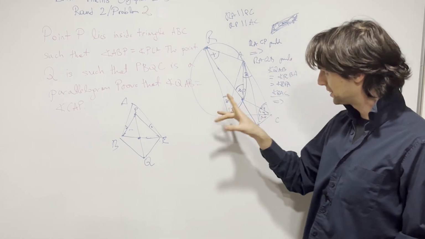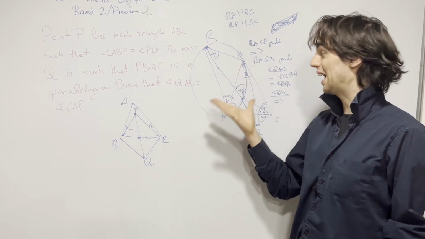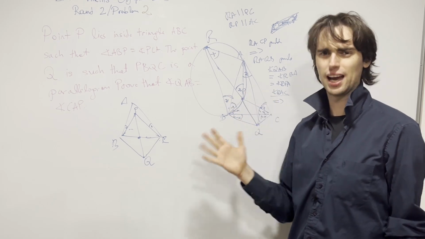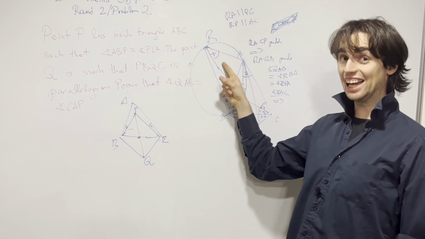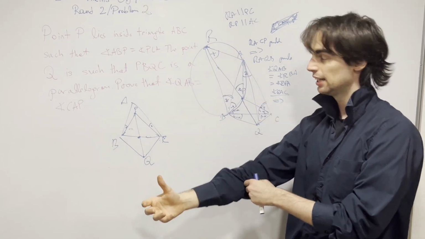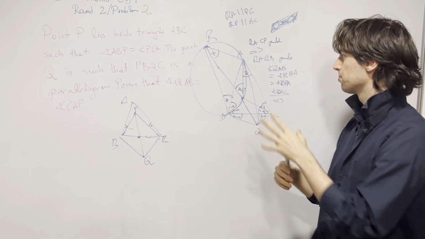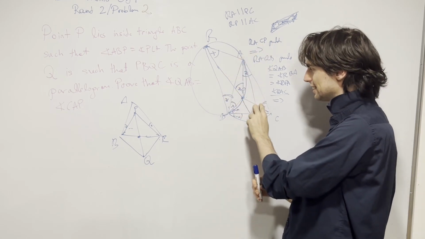I suspected it was this type of problem when I saw it, and it is. It's a very, very cool trick. When I saw this the first time, I was doing some synthetic geometry handout. I saw this and I was like, whoa, boom, boom, boom, boom, done. It's amazing. And the motivating factor here is, sure, you're translating this angle here, but the big motivation is this is X.